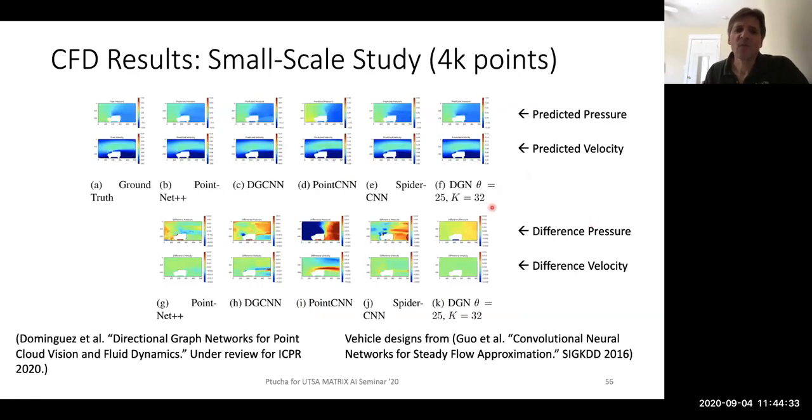And so we compared our method versus lots of the competition, and I guess I wouldn't be showing these if it weren't better. So we have the predicted pressure and the predicted velocity of various different methods over here. And then we have the delta between the predicted values and the ground truth for each of those. If you did a good job, you'd like to see a lot of green. So the ones that are a lot of green are doing really good. When you see other colors like the reds and the oranges, oh geez, that's bad. And so once again, that looks pretty good.